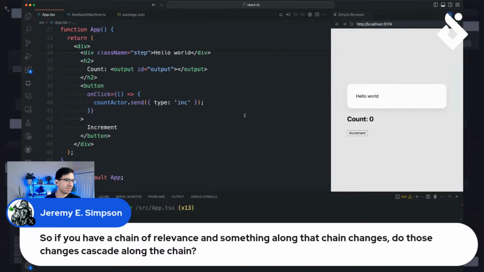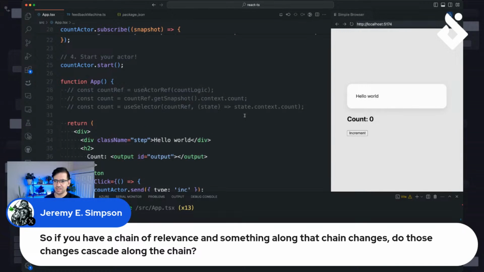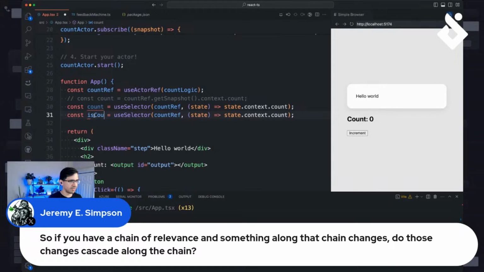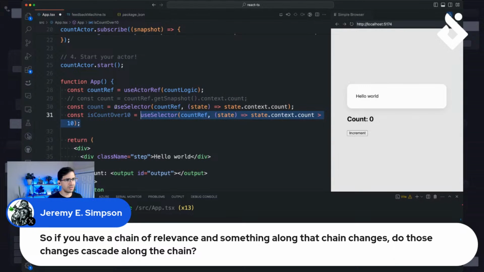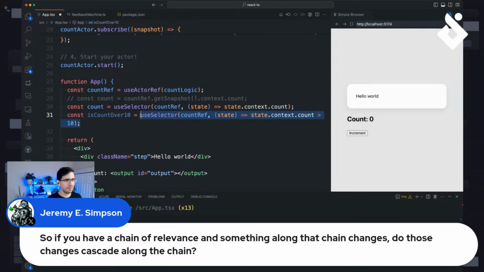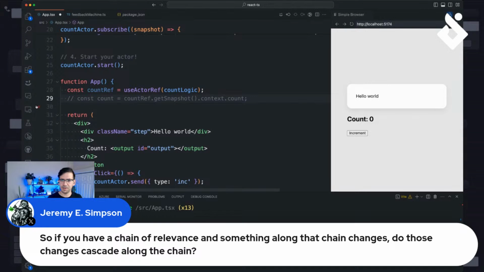So I think this might have to do with just derived state and things like that. And really, that's a pattern that you should be using anyway, is derived state. By derived state, I mean that, let's say that you have a selector like this, and instead of keeping isCountOver10 or something like that, you should derive that from your original state value. So isCountOver10, and then this would just be like that. Or actually over here, you could even read it directly from the count. So you might not even use selector over here. You could just say count is greater than 10. But just for example purposes, you could just use a selector there. Hopefully that's what you mean, but I'm happy to answer any follow-up questions to that.